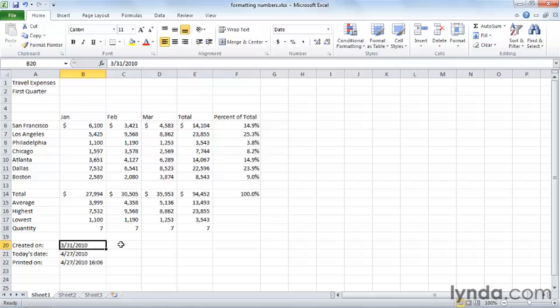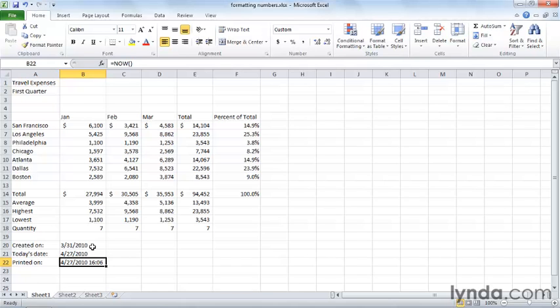So this first date, that's simply the date that this worksheet was created. Well, we don't want that to change because it was created on March 31st. That never changes. But today's date might change, and the date printed might change. These two are functions, and you click this one here, and you can see that's the TODAY function. That simply reads the current date. And over here, which says printed on, click that. That's the NOW function. That gives you, you can see, the date and the time.